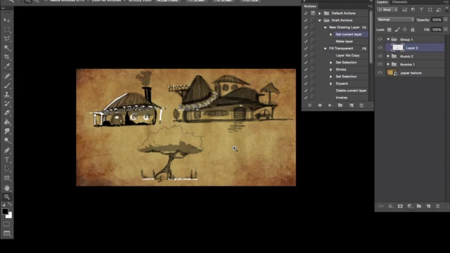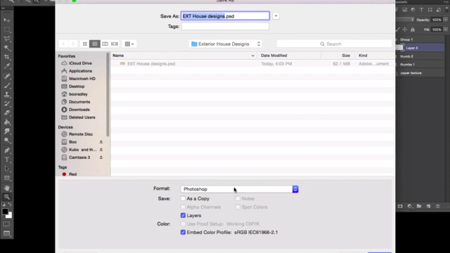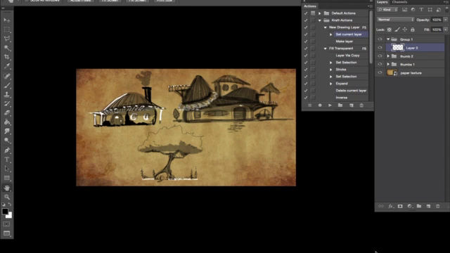All right, so let's make sure that we save this file. Then we can work on it at a later time. And that is the end of that chapter of doing the exterior designs. And so now we're going to be getting into some of the interior stuff, which means some of the props and furniture, walls, everything that you think is important for your character. So let's get right into that.